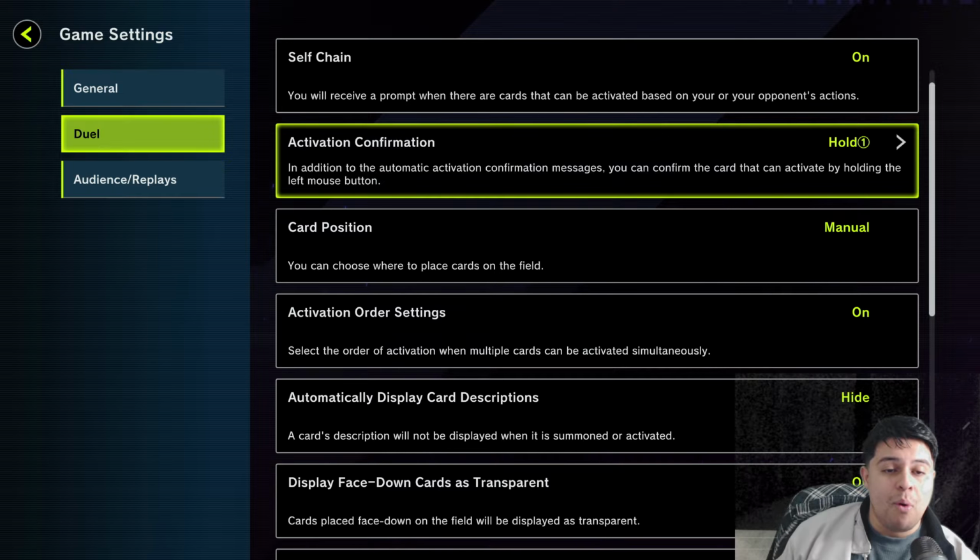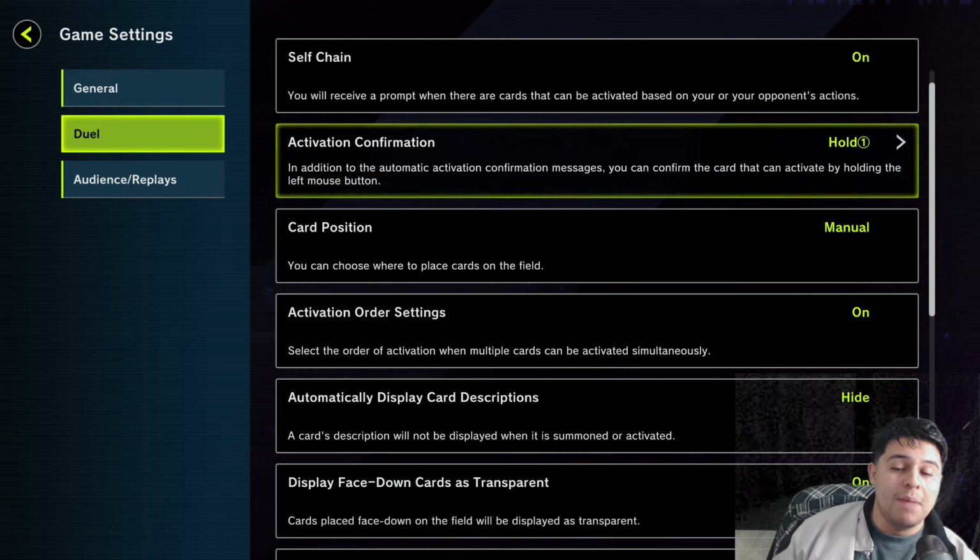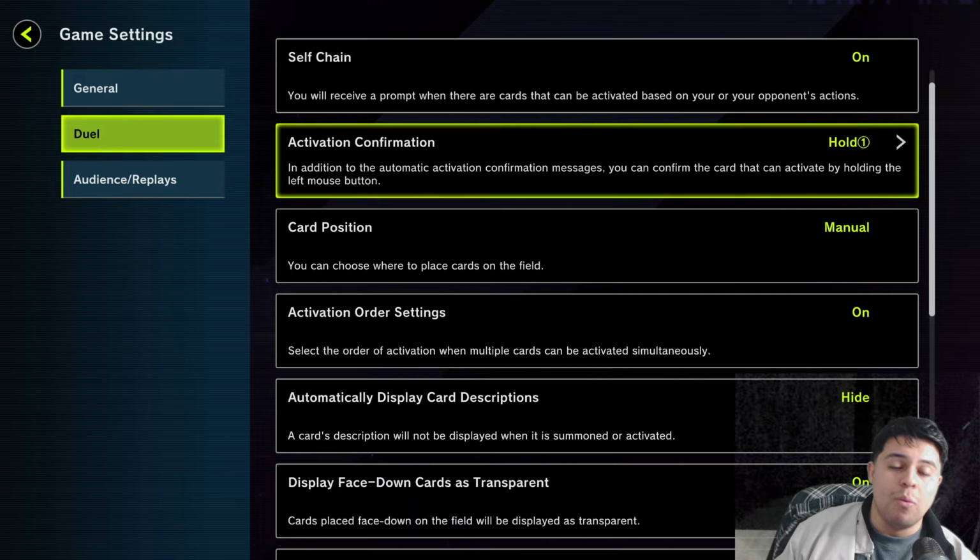So this is the most important part, especially when you're utilizing cards like Max C, or when you're playing against Runic and you want to activate Imperial Iron Wall as quickly as possible, or There Can Be Only One or any sort of spell, trap, and or monster effect that you want to activate during any phase. You want to make sure that you have the ability and not only rely on the game itself. So you want hold one active.